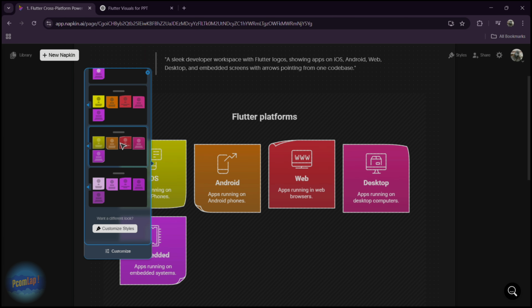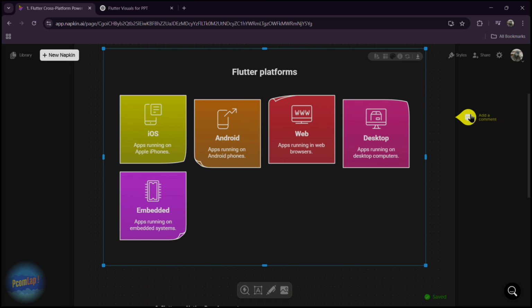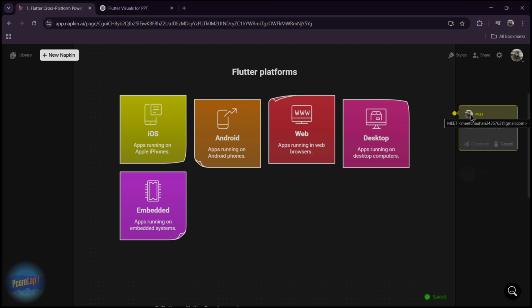Okay, this is good for us. If you want to add one comment, you can add. So this is Flutter platforms. So write Flutter platforms, and this one is commented.